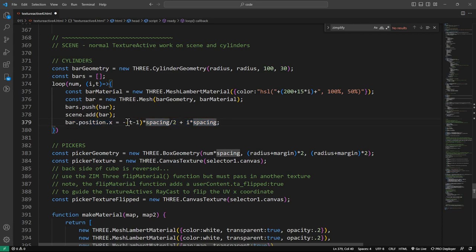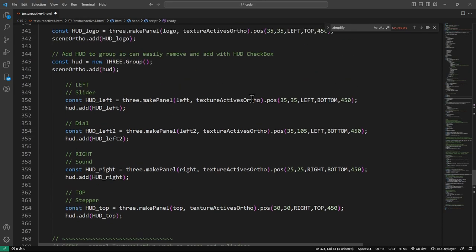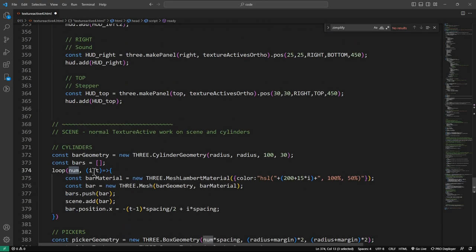There's us positioning them based on some spacing, each one with this i. So i, when we do a ZIM loop through some numbers, what is num? What the heck is num? That's how many, so an i and a total. Okay, that's it. So num is whatever, 12 of them or 13 of them. And then we get the index, and we can also ask for the total. That means within here, we're going to know num. We probably knew num anyway, but sometimes you don't. Sometimes you just put a number here, like 20. And that means if we want inside of here to know that our total is 20, then we can collect it there. This is the ZIM loop.